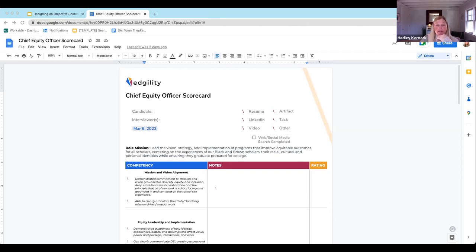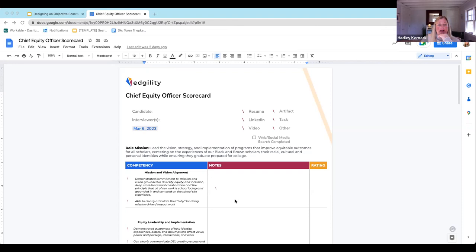This is a really helpful tool, not only for organizing all of the thinking that you've already done, but also for reducing bias in the process. If you are at every stage comparing the candidates to the competencies and measuring them on them, instead of measuring them on extraneous information or comparing them just to each other, then you're much more likely to end up with an equitable result and provide access, as Jonathan mentioned earlier.